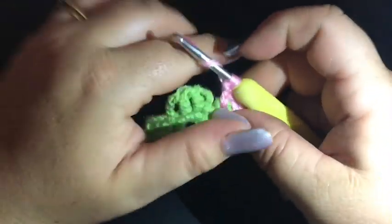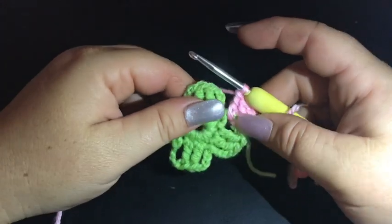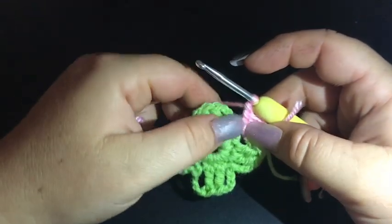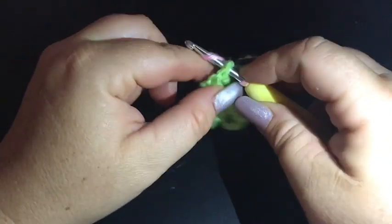Really don't like weaving in ends. Who does? It's not the fun part.